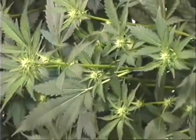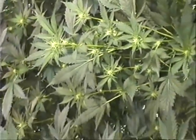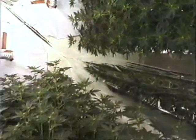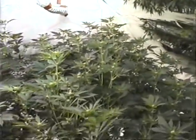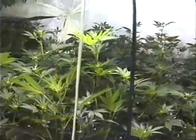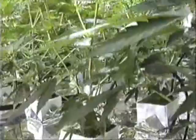He usually uses reflective hoods when he's growing such small plants because all of the light should be directed straight down. But this time he is taking advantage of the beveled roof shape, so he doesn't feel the need for reflective hoods. Using mylar everywhere helps maximize reflection and keeps light out of the nutrient solution.